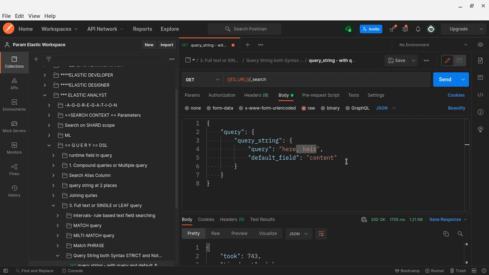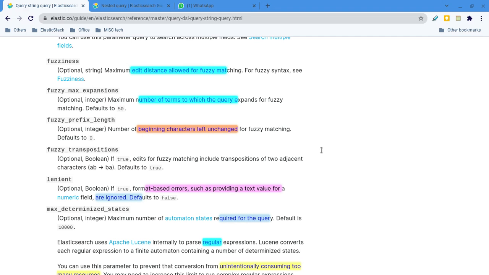Either this can be part of the query or not, that is what fuzziness talks about. It is optional. Then max expansions: how many fuzzy terms? It is 50 by default. Then prefix length: how many characters cannot be changed at the start. Then transpositions: how many characters can be transposed to identify patterns. By default it is 50, and obviously 50 is still very costly. If you want, you can increase it to 100, and then it will generate whatever possible different fuzzy terms.